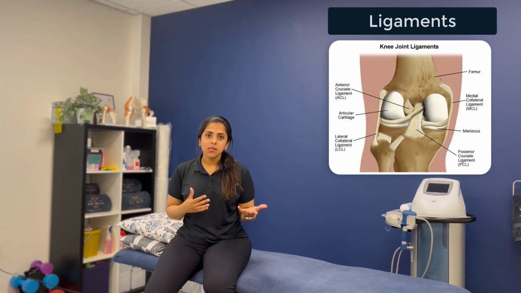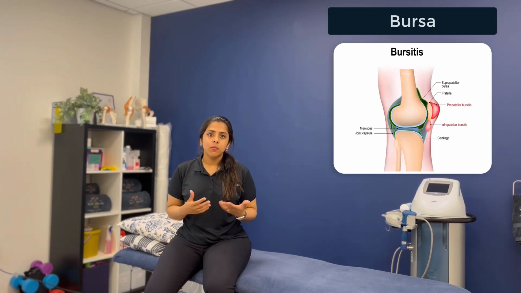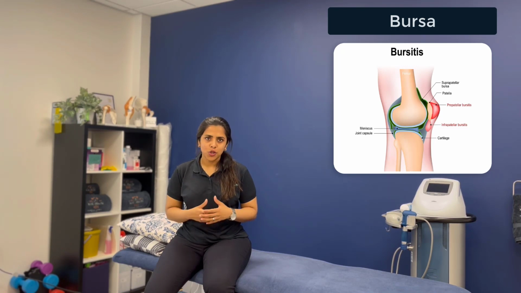Today I'm going to talk about the 5 most common conditions in your knee joint. But let's first talk about the structures in your knee joint so we can get a head start. A few structures in your knee joint are your ligaments, your meniscus, and your bursa. Bursa is basically a cushioning between your knee joint, followed by some tendons and of course your knee joint.